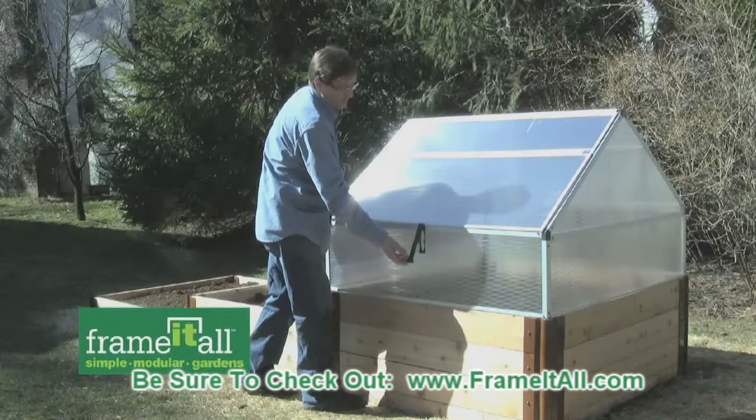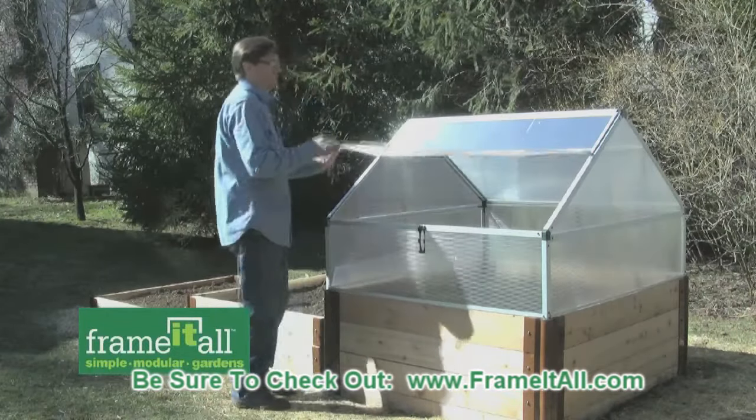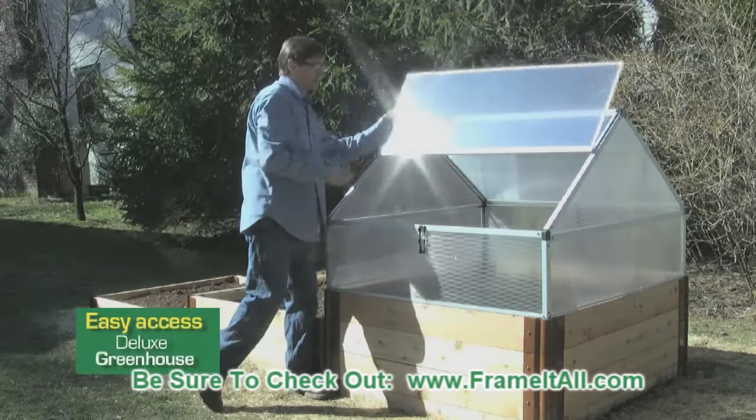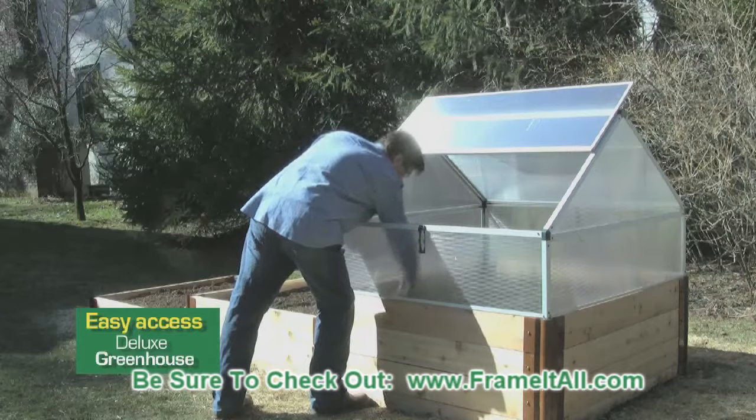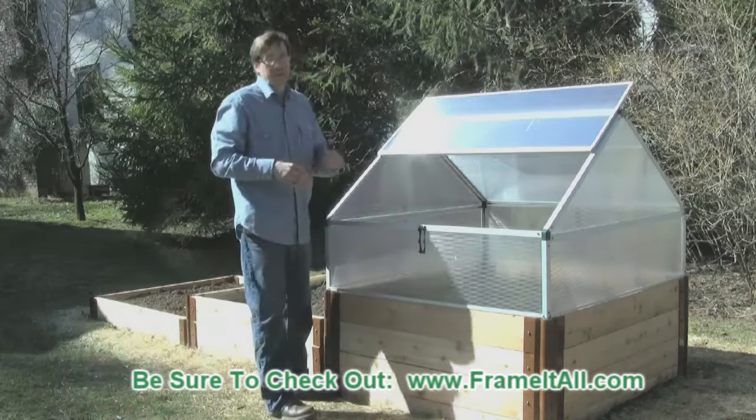The deluxe cold frame greenhouse also has a window on each side of it that latches up like this, so you can easily get into your garden and maintain it. It's great for starting vegetables early in the season.